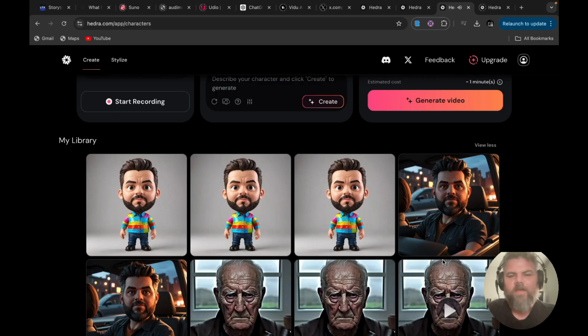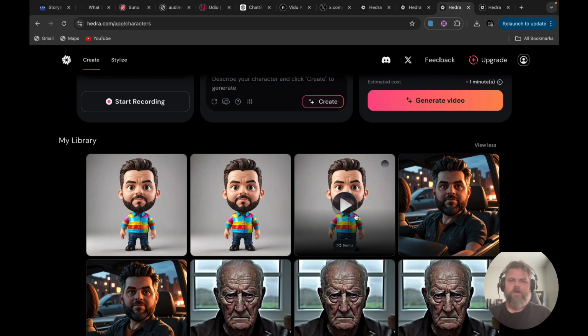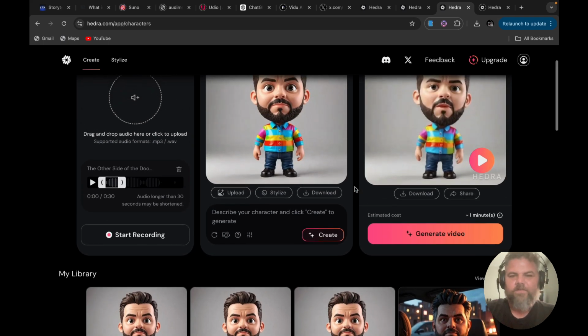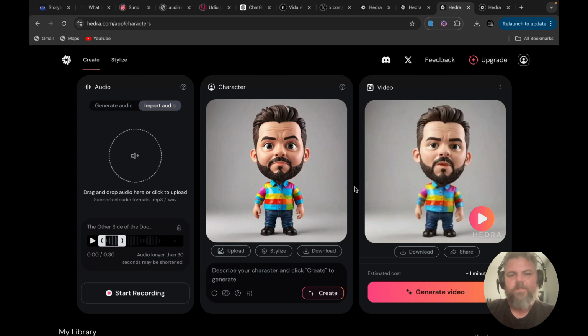Okie dokie. So here you can see he definitely had a little bit more body movement, which is really cool. And I think that's going to be coming down the pipeline for Hedra, and I think that's going to be really awesome. I actually can't wait to be able to animate it with that. Because right now you could totally make a video with just this, especially if you were doing the $50 a month plan where you got 4 minutes, I think. Well, you can make a video if you just did it in snippets. But I'm just saying, you could make a whole video and it'd be easier to cut it that way. Okay, so now moving on.